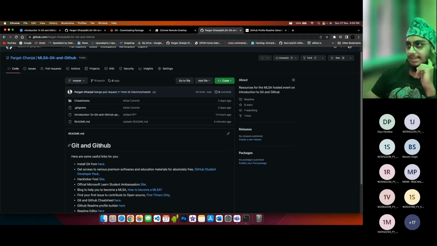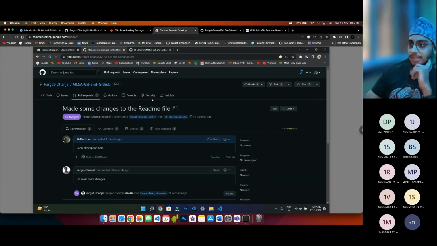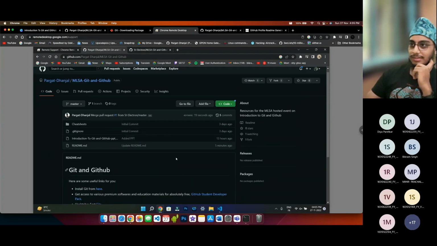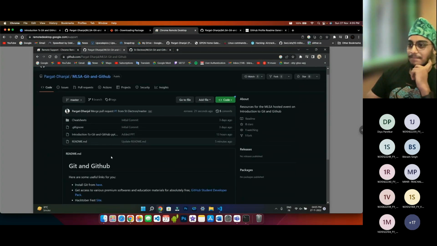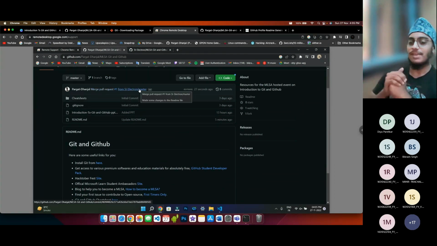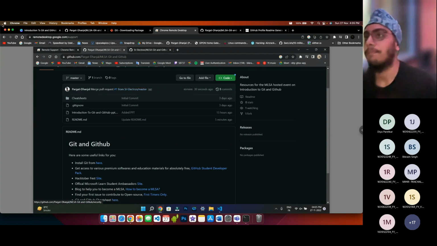वहां से वो MLSA हट गया. It's because I merged that code from my other account. Got it? And over here you can see it's merged, right? And this is the same code which I said, and it actually says merge pull request from my account. So that is how you can make contribution to the open source.